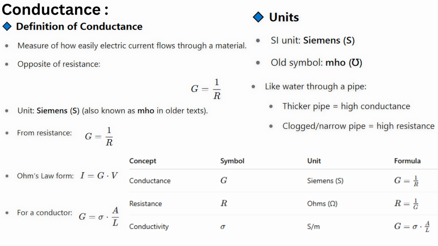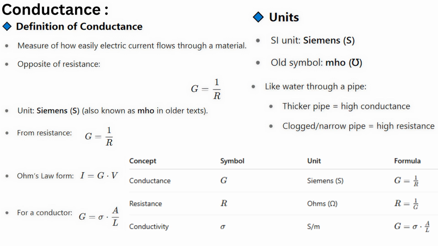Now, this next point is the most important concept to grasp. Conductance is the, quote, opposite of resistance. Resistance is the difficulty of flow. Think of pinching the garden hose. You are creating resistance, making it harder for the water to flow. Conductance is the exact opposite of this, it's the ease of flow. So, if a material has very high resistance, it will naturally have very low conductance. They are two sides of the same coin.